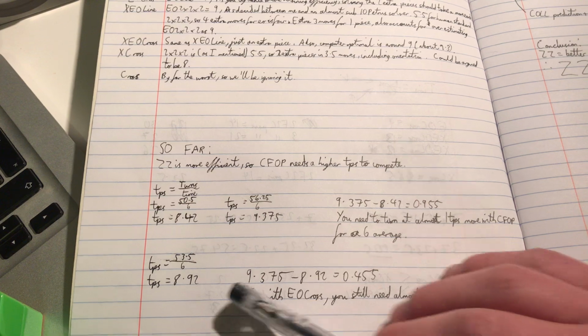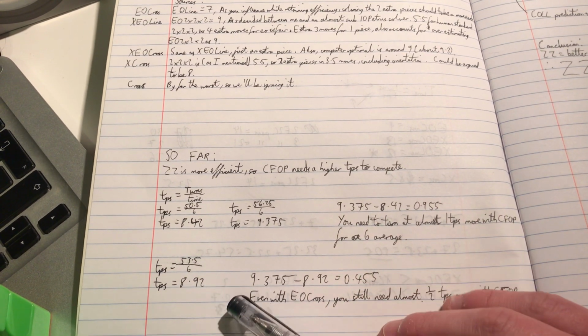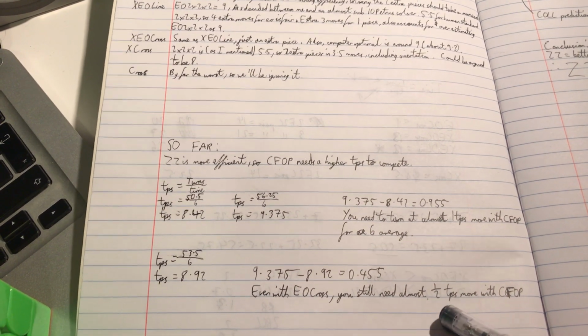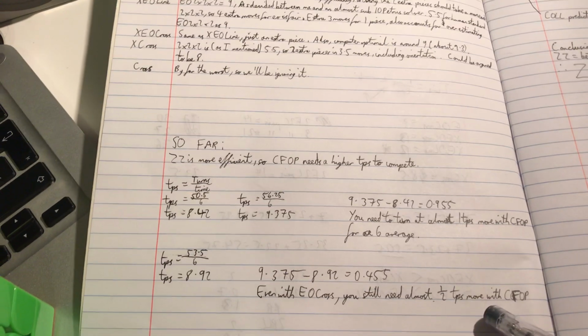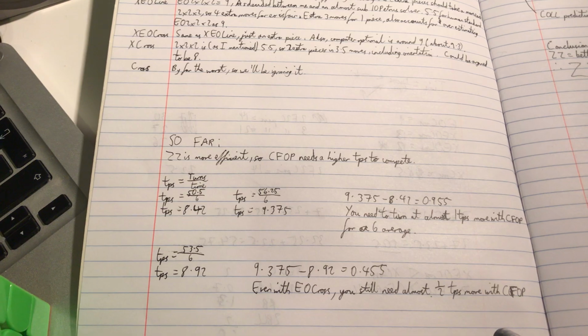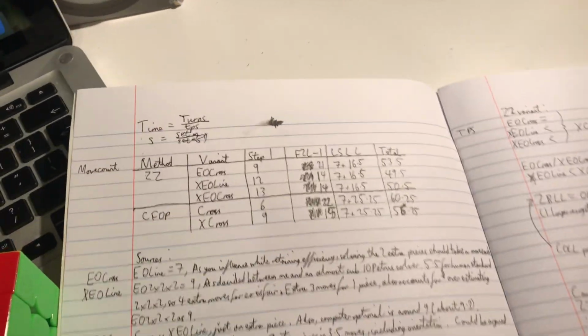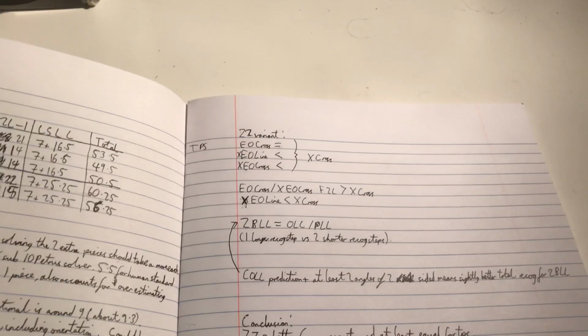So even if we used EO cross, you need about 0.5 less TPS with ZZ than with CFOP, which, even though it's only 0.5, that's a lot at the higher level. Because when you're turning at like 9 TPS, increasing that is quite hard, because look ahead is being pushed to its limit. So we're going to go on to TPS.